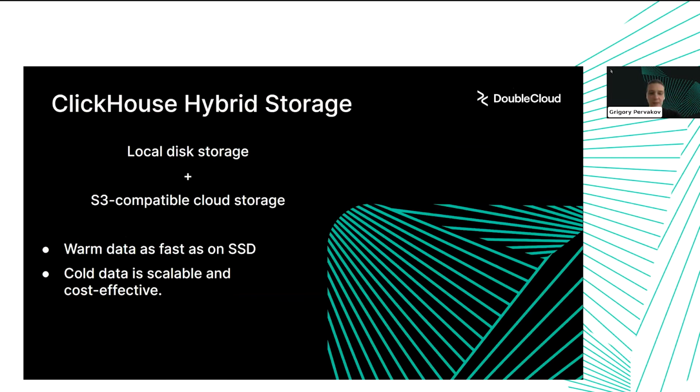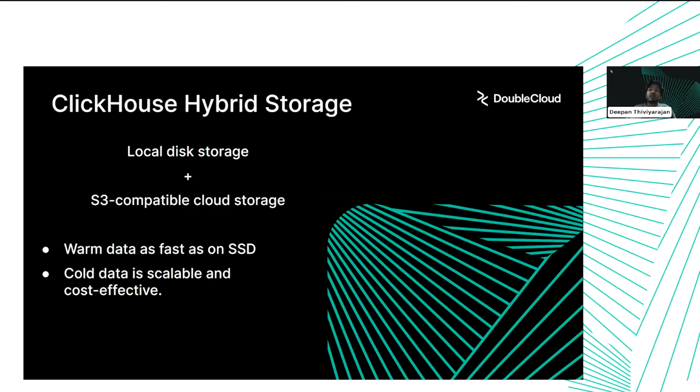Thank you, Deepan. First of all, let's clarify what we mean by hybrid storage. It's a combination of local disk and cloud storage or object storage. It's a way to achieve the benefits of both the SSD and the network object storage. Using ClickHouse storage policies designed to store a single table on several disks based on rules, like TTL or amount of data on disk, or manually. It helps us keep the read and write speed the same as with the traditional approach, but also store cold data with acceptable performance and in indefinite storage.